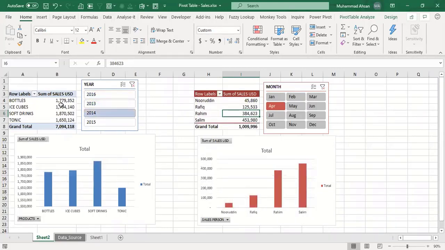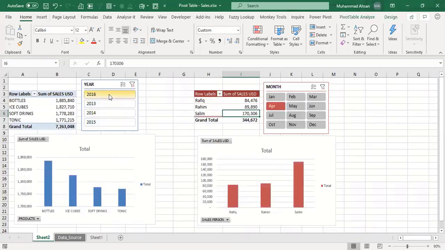My first pivot is refreshed, my second pivot is refreshed, and also both these visualizations. This is because by default pivot tables have their memory cache, and when we copied and pasted that second pivot table, the settings were also connected with that.